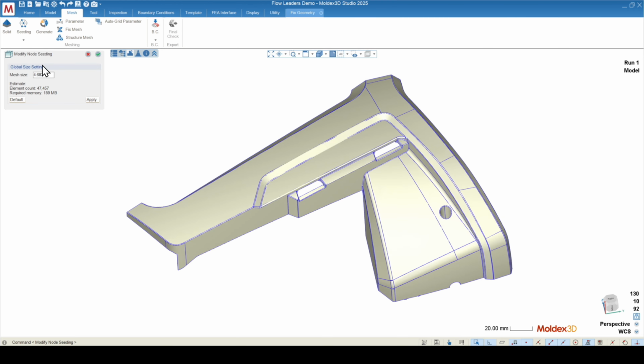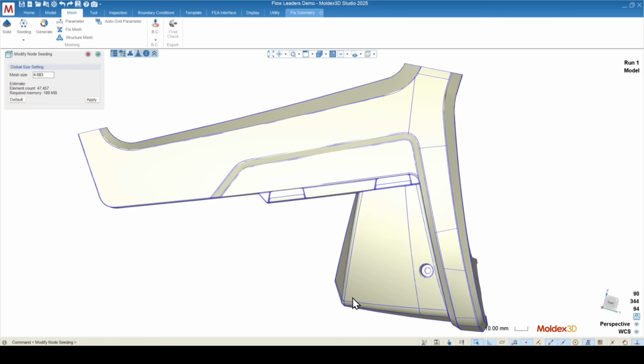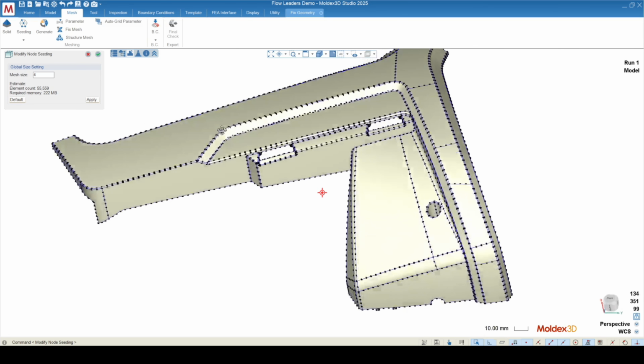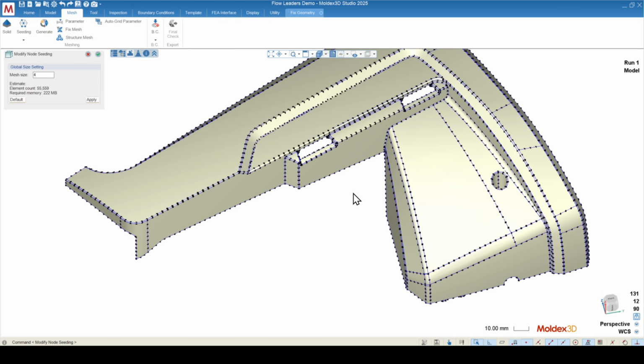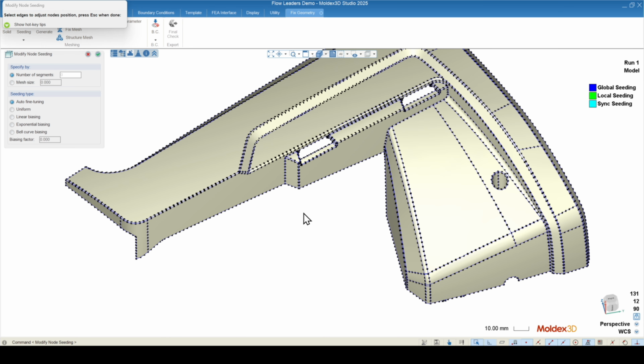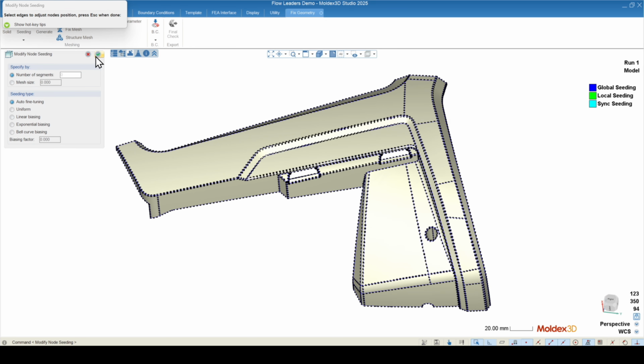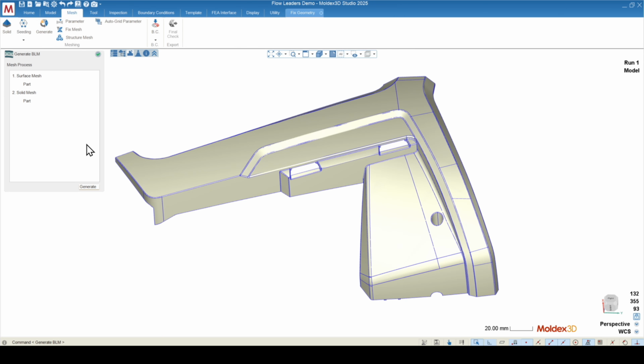But in this case, I will make my mesh size a little bit smaller than I normally would. So in this case, my normal mesh size might be something like, maybe make it a little bit smaller than the default here, maybe closer to 4. My normal node seating would look like this. I think when I'm doing the modify thickness, I might go somewhere between 50 to 70% of the node seating that I would normally implement. So let's do something like 3. That'll just give me more nodes to work with, and therefore I have a little bit more flexibility for the surface mesh that I'm going to modify. Generate, and we'll just generate the surface mesh here.